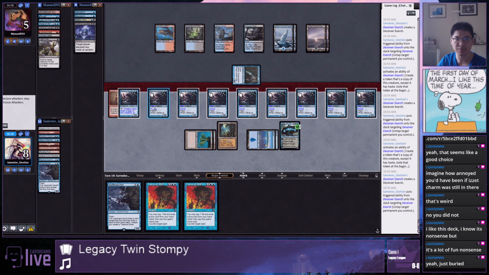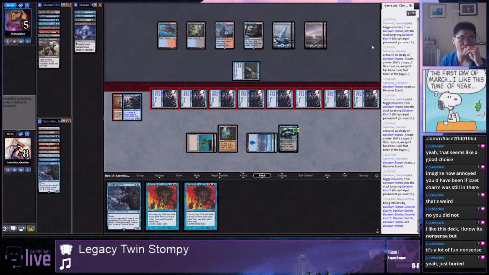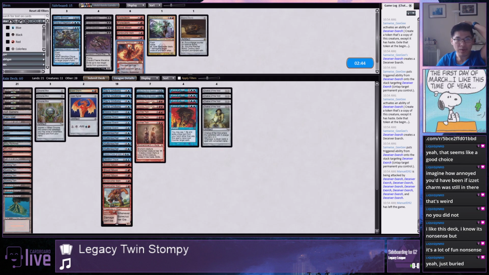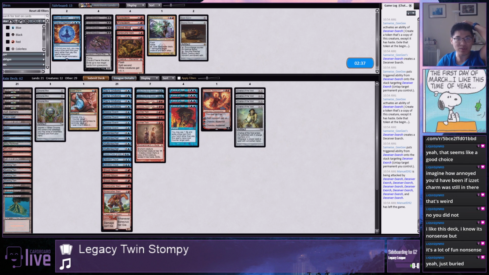Alright, I think 8 is enough. So the real issue with this matchup is I think Hymn is really good and K-Command is quite good. So I think I want to cut his Signet for sure. But Blood Moon's pretty good and Bone Crusher's decent.